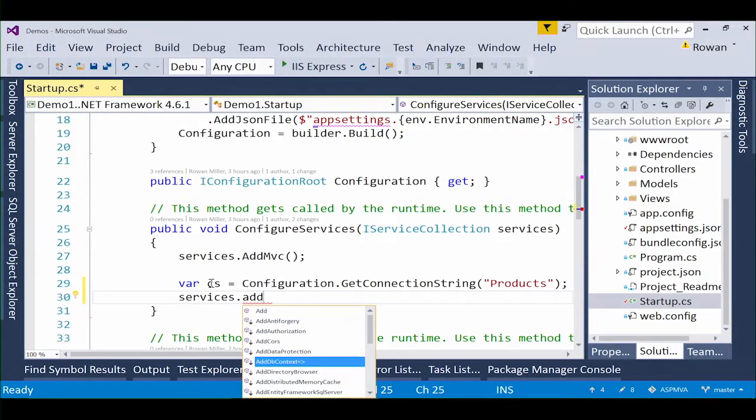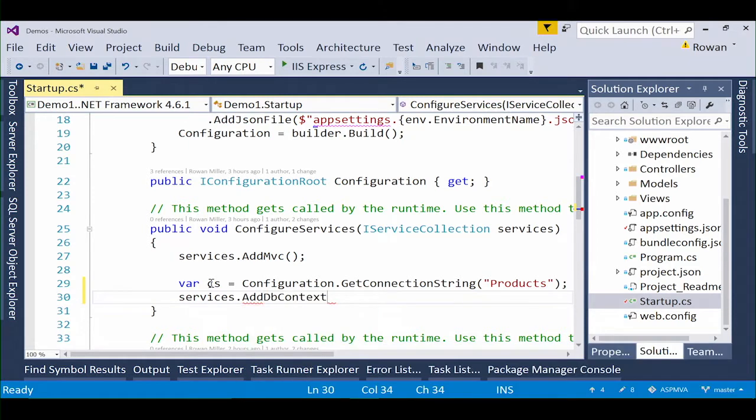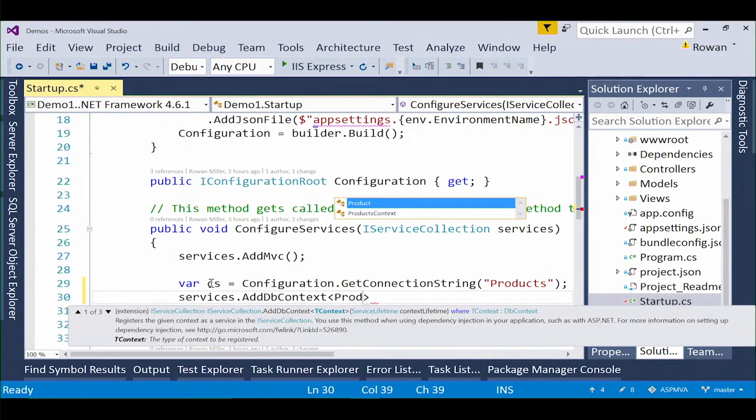And we're going to say we want to add a DbContext. Again, this is just a sugar method for helping you get the context with the correct scope and getting the options set up correctly and everything. You don't have to use this. You could go ahead and just register your options and register your context as scoped and all those things. But this makes life easier, so we'll use it.